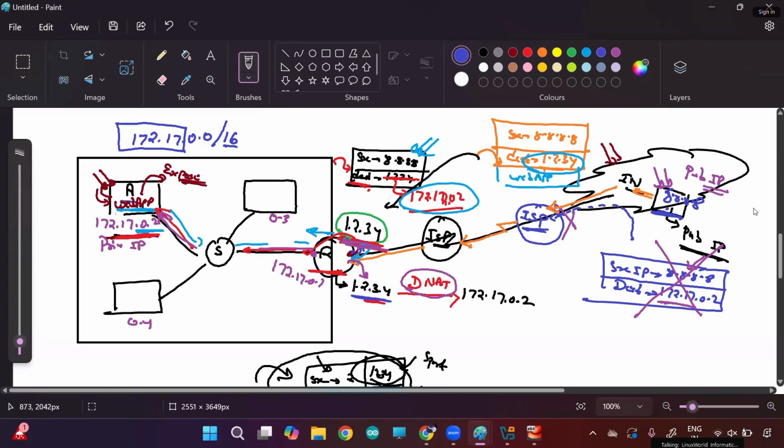What they say is, I would like to go to this IP to connect to my web app. A web app mostly works on the HTTP or HTTPS protocol. That means they work on port number 80. So this guy will say, I will go to this IP on port number 80.